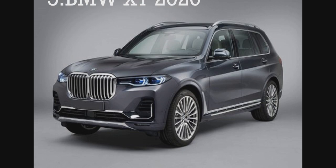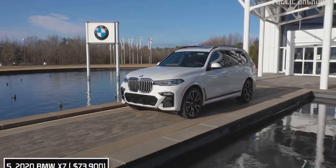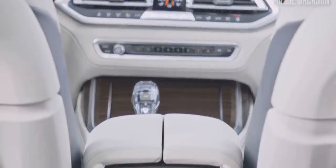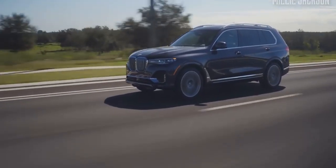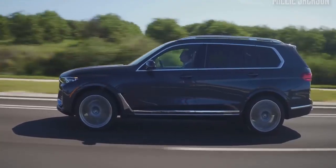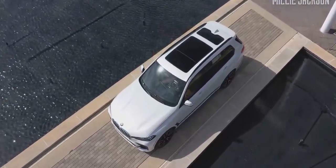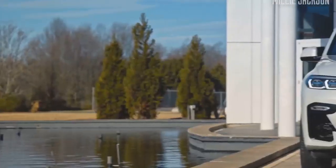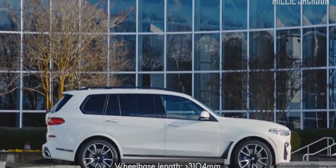The 2020 BMW X7. For such a brand as BMW, it should have a place on any list. This German car brand always impresses users by its elegance and stable performance. The BMW X7 is the largest, most luxurious model among BMW vehicles. To suit its exterior, the X7 is equipped with a large kidney grille with a recognizable BMW logo. With a 3,104 millimeter wheelbase, it's as spacious, if not more, than any rival of the same segment.